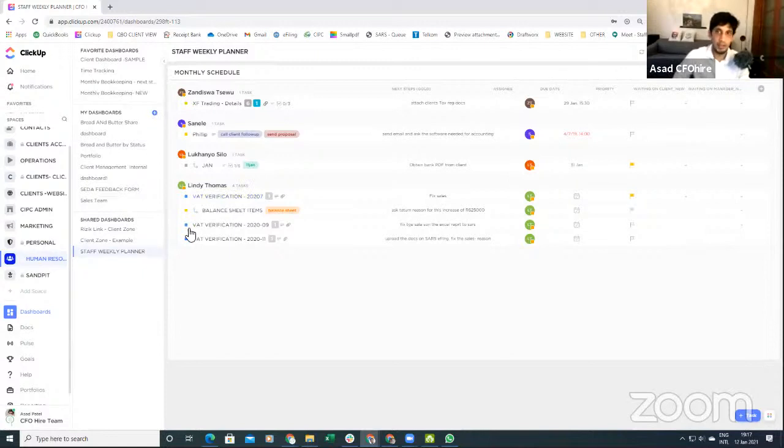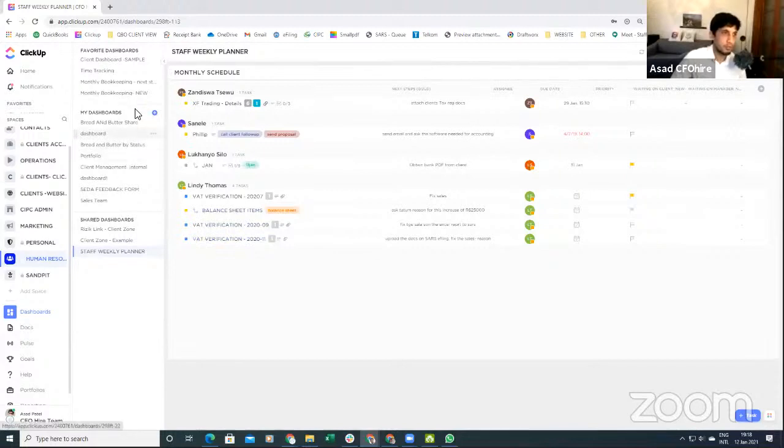What else I can do is share this with someone else who doesn't have ClickUp, and I can public share this. Some stuff you can public share without a ClickUp account, and some stuff you can't. Currently on dashboards, you can only share it with those who have a ClickUp account, but that will soon change. Because it's on the cloud, a simple URL giving permission will allow someone to view it on their side. And that's the beauty of ClickUp. You are able to share things without the other person having an account.